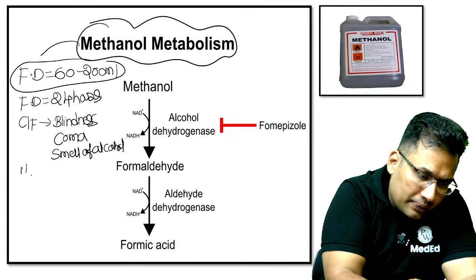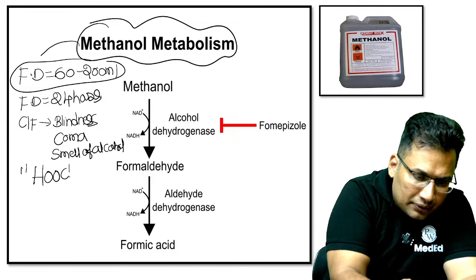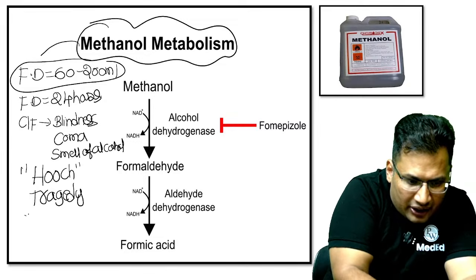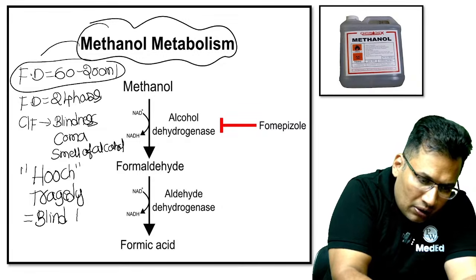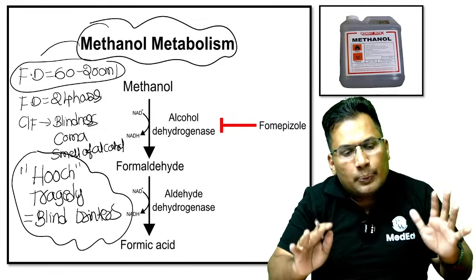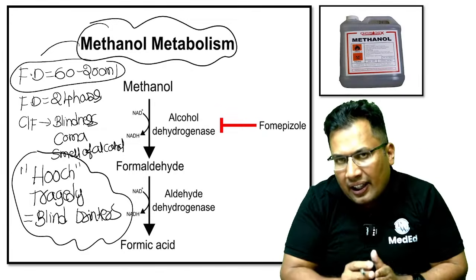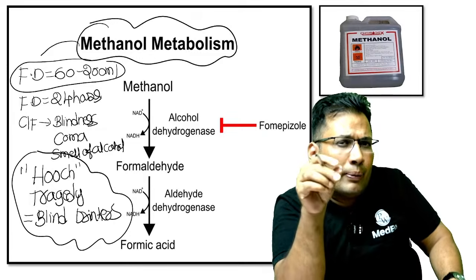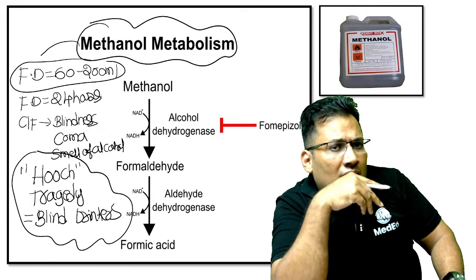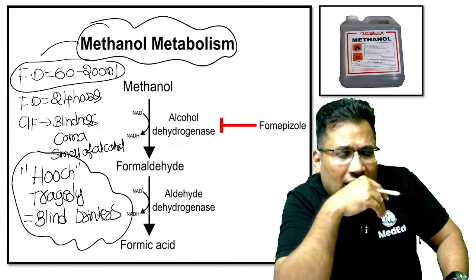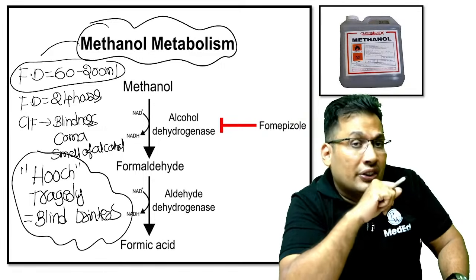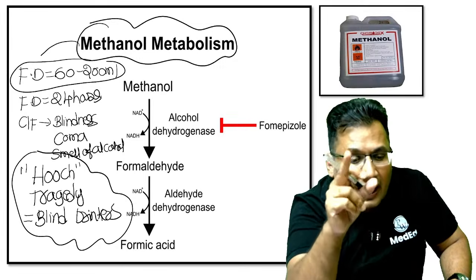This is classically known as Hooch tragedy. All of you write Hooch tragedy is equal to blind drinkers. Right, mnemonic. Hooch is basically acid or aldehyde. So Hooch tragedy is methyl alcohol poison when methyl alcohol is mixed with ethyl alcohol. Some amount of methyl alcohol, maybe 30 ml, 20 ml, is mixed with the ethyl alcohol. Smell is the same, maybe slightly more bitter than ethyl alcohol. It leads to blindness, drowsiness, coma and death. It can also lead to pontine hemorrhage. Blind drinkers is the name given to Hooch tragedy. You have to remember this.